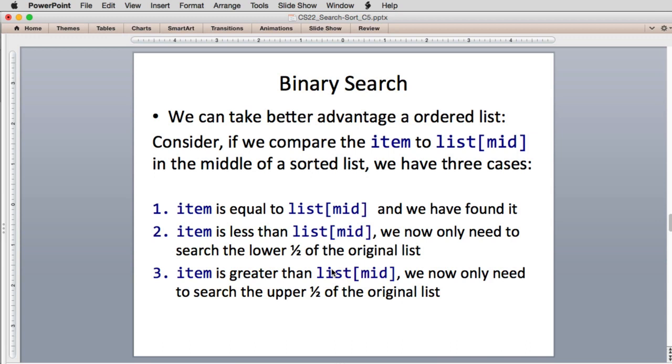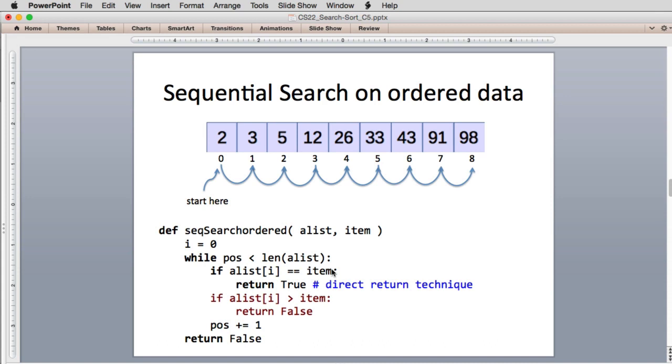Now, when we have a sorted list, it turns out we can do a lot better than that. And the idea is that if you have an ordered list, like this slide here, you can find the midpoint. And when you find the midpoint, you can see, well, does the item I have match this midpoint? If it doesn't, if it's greater than the midpoint, you know you only need to look at the right-hand side of the list. So you've made a smaller problem. Now you're just looking for an item in this list. If the item you're looking for is less than the midpoint, you can make a smaller problem by looking at the left side of the list here.